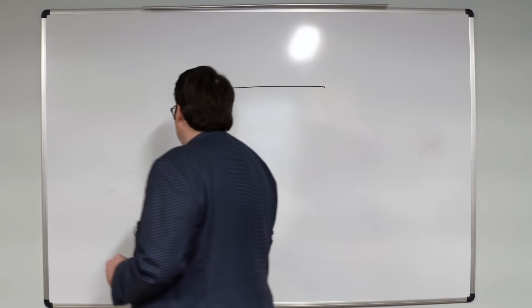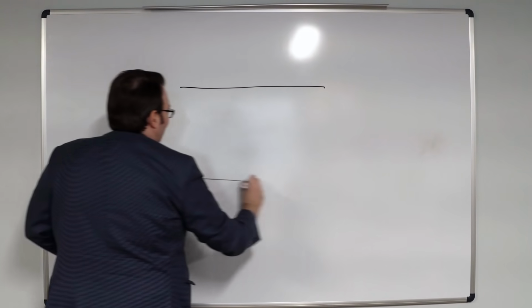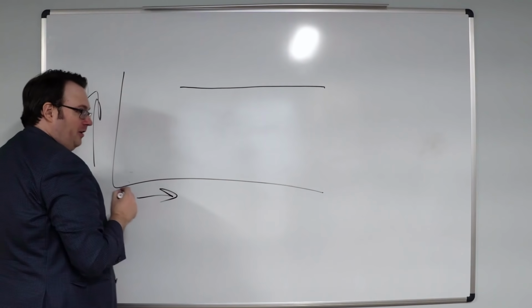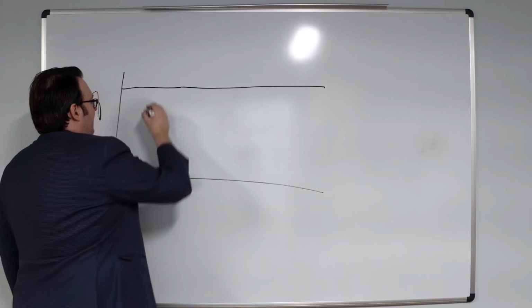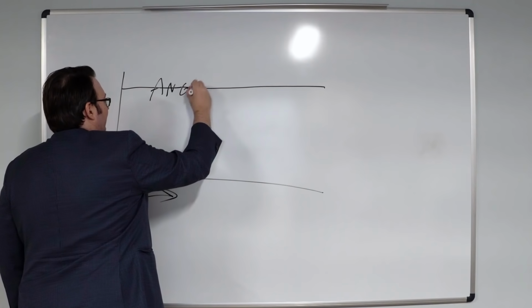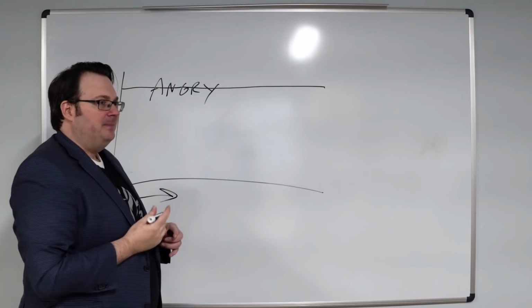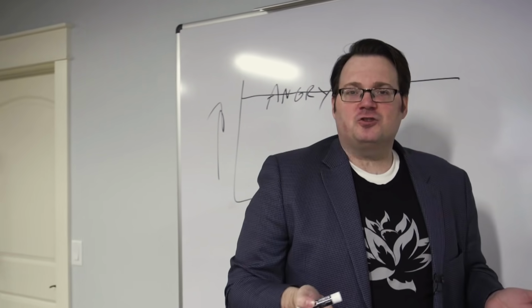If your story is always like, this is your character's emotional graph, right? And this is time, and this is how emotional they are on this topic. And your story is like this. This character is angry, and they are always at a 10. This is going to be bad for your story.